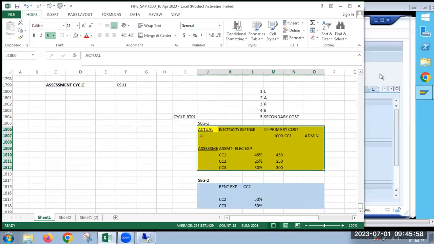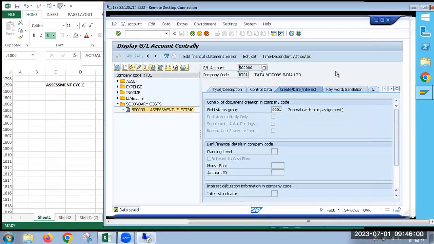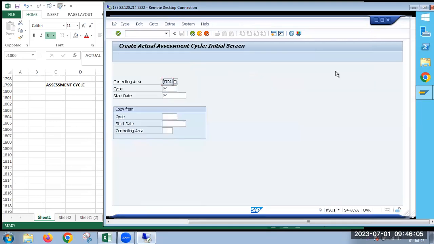Now, in case KSU1, we'll create a cycle.